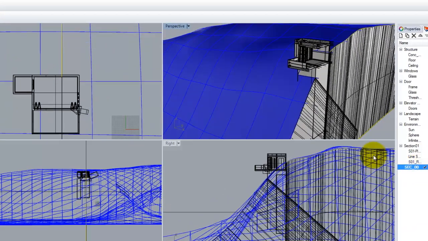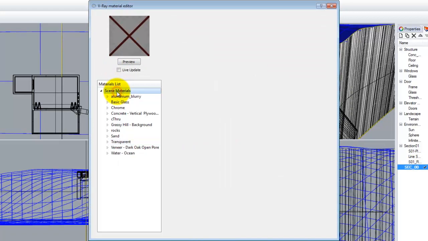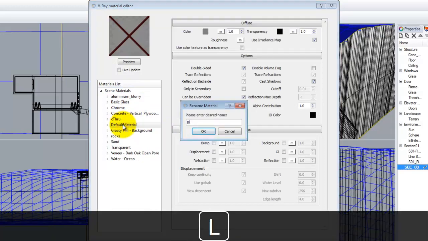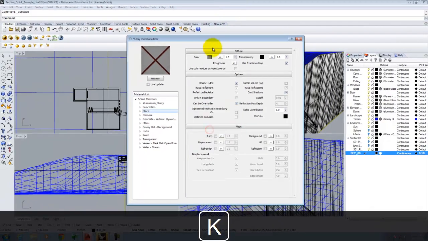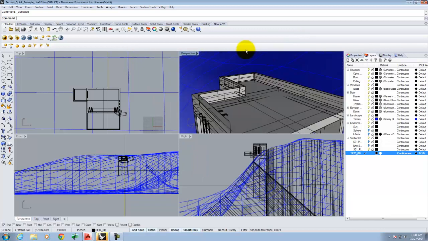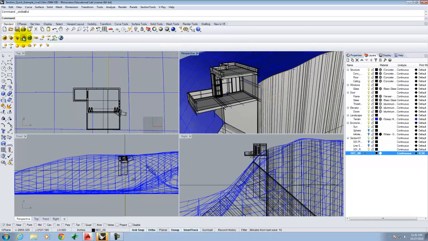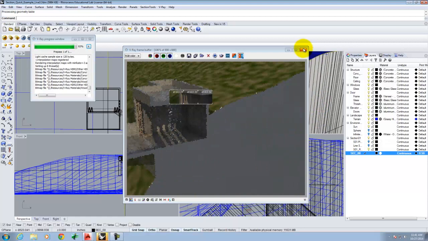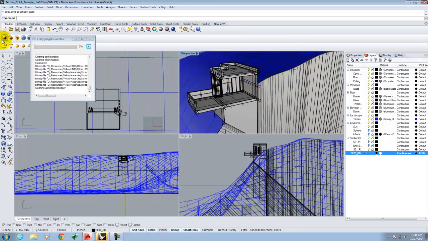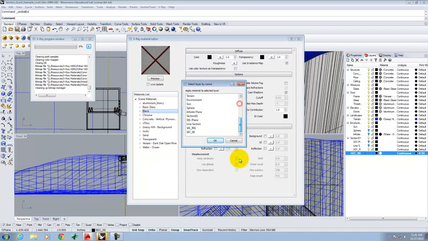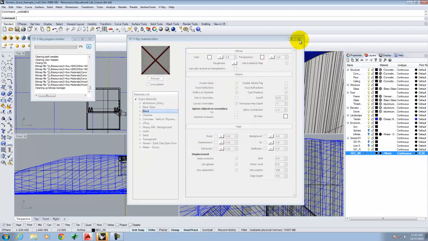Then I'm going to go to this section layer, and I'm going to make a material that's just a plain black. So let me create material, standard, we'll call it black. You could make it dark gray, it's up to you. I'm going to say black, and I'm going to change the color to be black. Okay. And now, if I were to zoom in on this particular piece and render it, it would help if I assign the material to the layer. Apply material to layer. Come on, V-Ray.